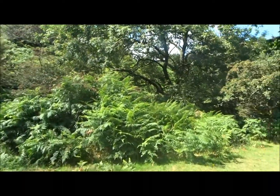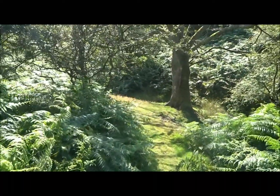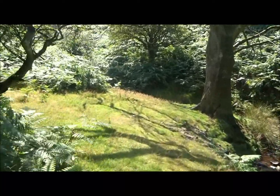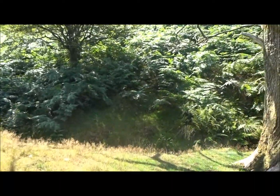And like I said, if I was over this way, I would explore a lot more, you know. There's a nice little place. I can imagine somebody coming in here, having it, when I'd be worried about sitting down anywhere because of ticks, to be quite honest. But I can imagine people sitting here.